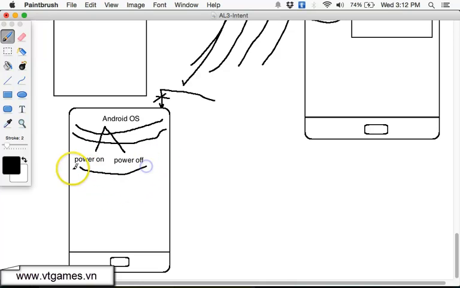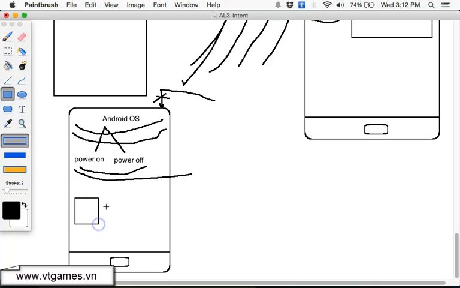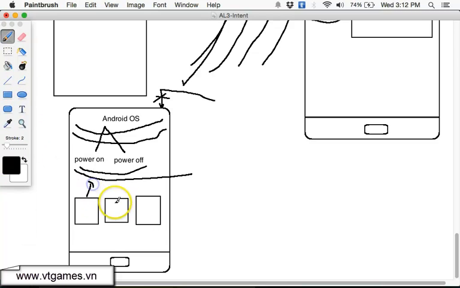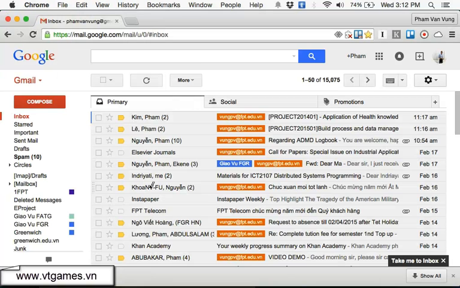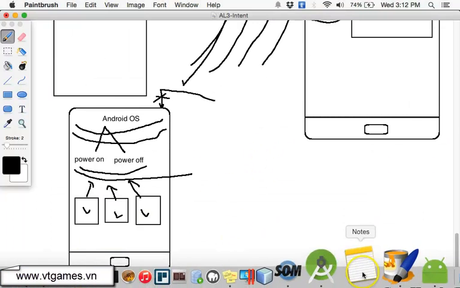They are going to be broadcast outside, and we can create a receiver to receive this kind of action string and do some processing inside it. This is called system events, or receiving system broadcasts. So I'm going to continue from the previous application now.